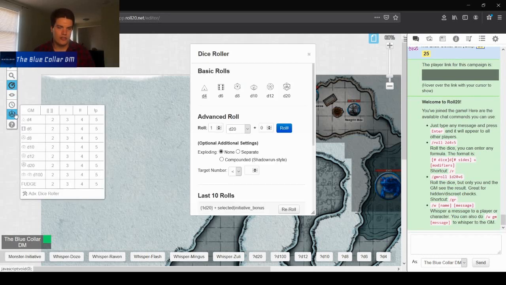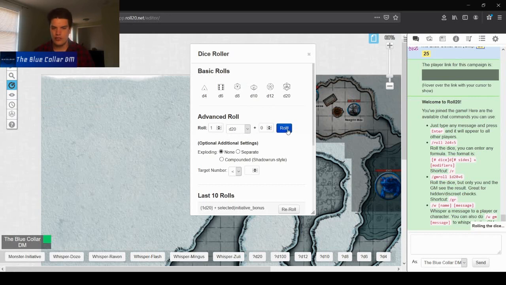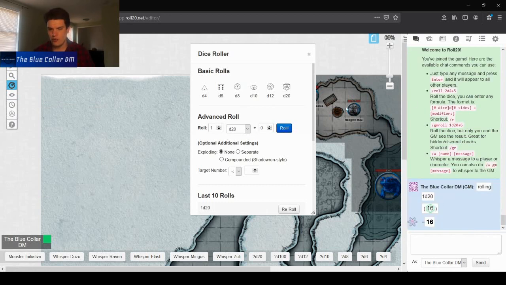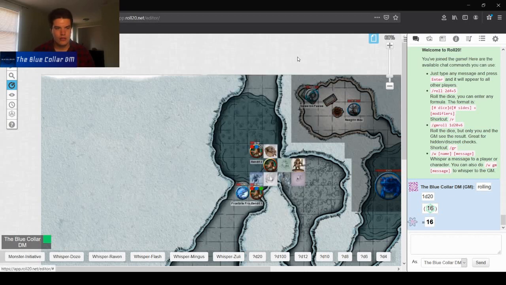You'll also see there's a dice roller here, so if you need to roll a dice, you can just easily hit the roll 1d20 and it'll roll it in there for you. You can change your modifier here. You can change how many you roll, etc. Easy enough. And then this is your pointer tool, so if you ever want to move anything around on the map, that's how you're going to do it.